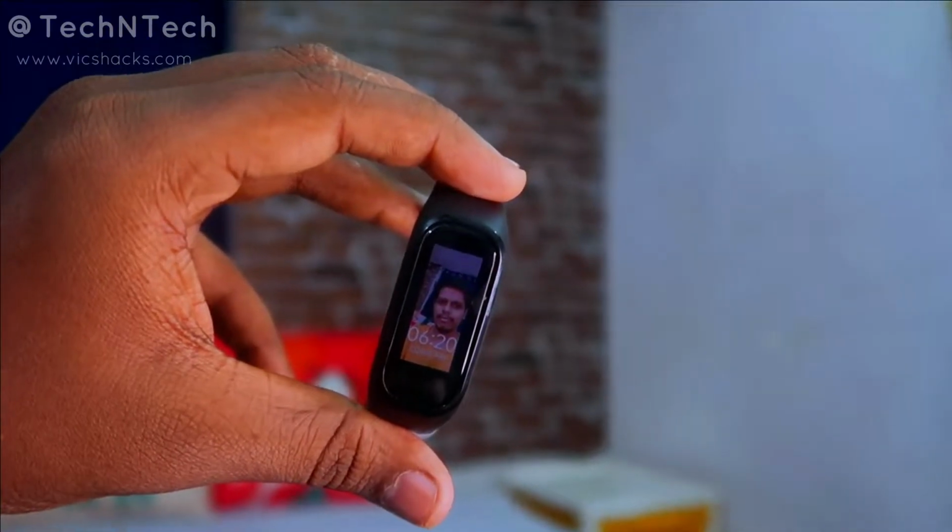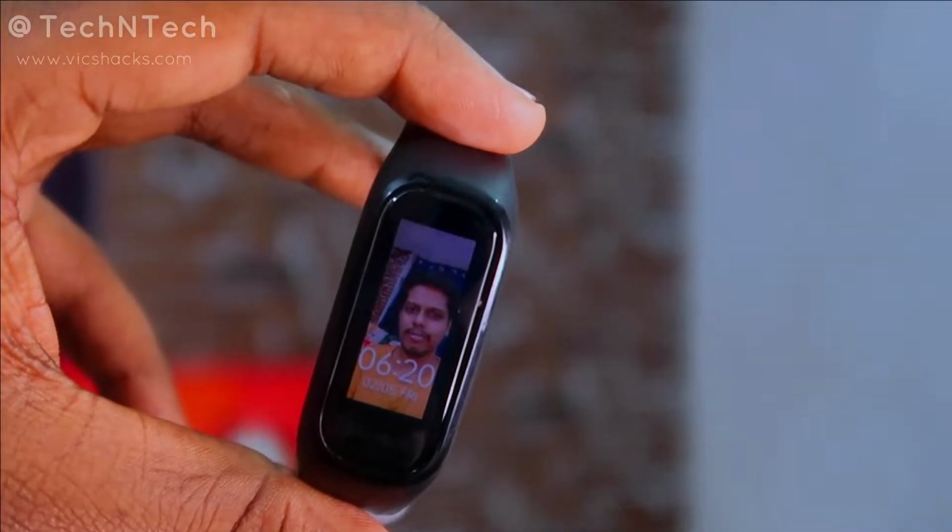This video is about how to set your own photo in the OnePlus Band watch face list. Already in the OnePlus Band, you can access up to 5 watch faces in the Smartband. In addition, you can also set other watch faces using the OnePlus Health app in the discovery option. So in this video, I'm going to show you how to set your own photo as the watch face in the OnePlus Band. Now let's get started.